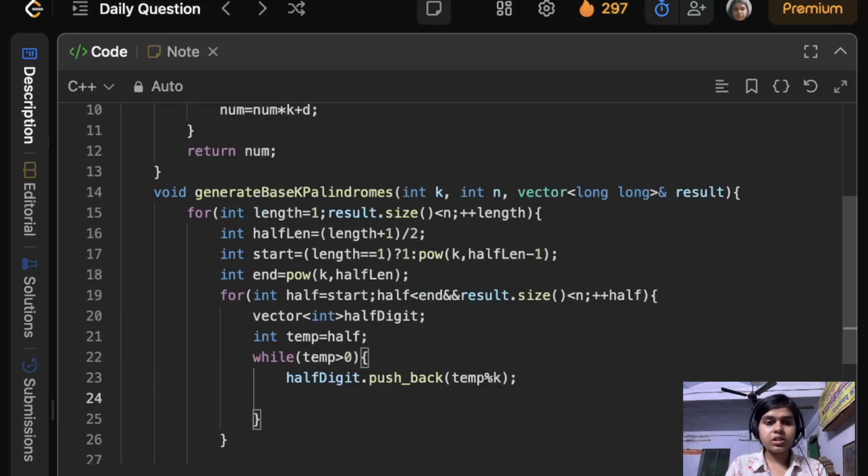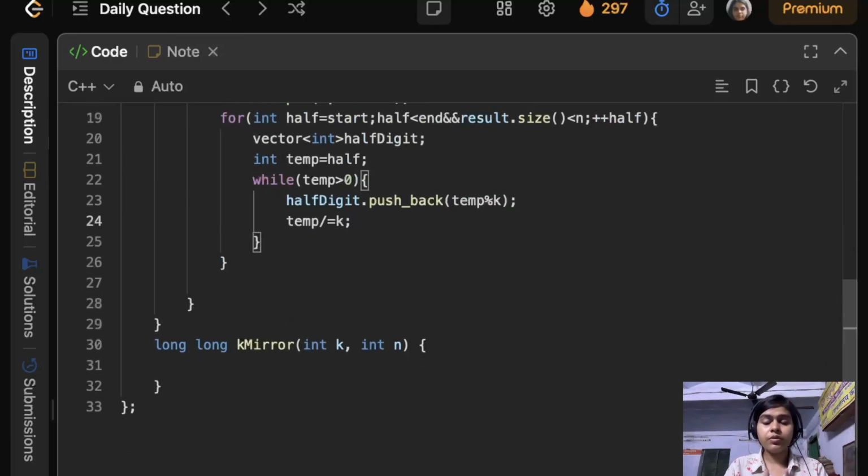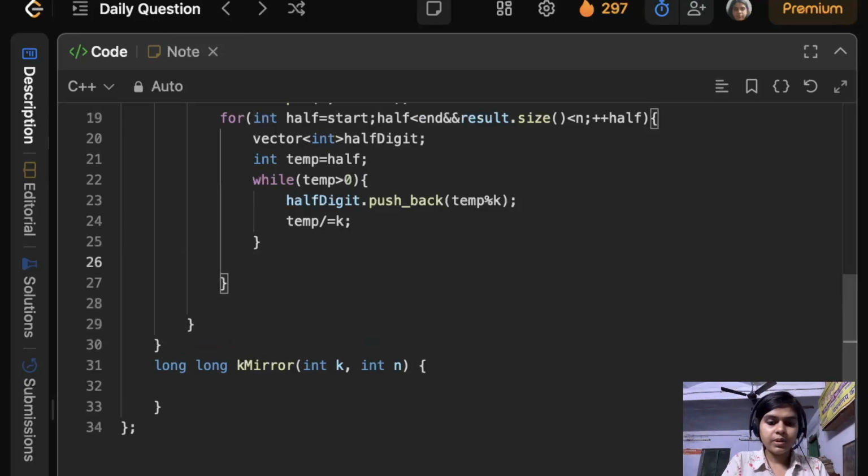And to move to the next digit, we'll be doing temp divided by equals k, to move to the next digit. And at the end, we need to reverse to get digits in correct order, right? The first half is already correct, and we need to reverse the second half. So for that, we'll be simply using the reverse function, reverse half digit dot begin comma half digit dot end. Half digit, right, not digits.